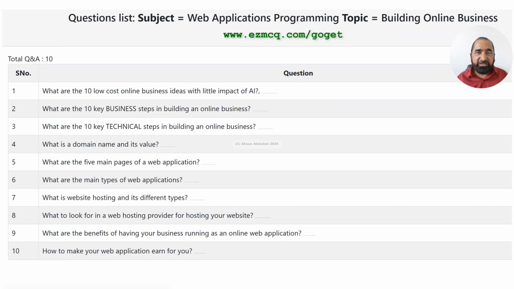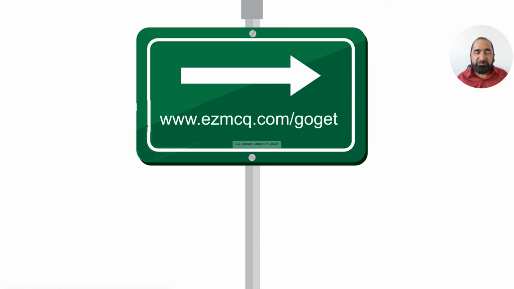This is just to give you an idea. This is just to set the direction. It is just to let you know what you should be expecting. And very, very soon, we will move on to the supplemental website and we will click on each of these questions and get all the necessary details. And all of these questions are searchable. All the courses available on easymcq.com/GoGet are all searchable with advanced keyword search and basic keyword search. So let's move on to the supplemental website where we'll go over all of these wonderful questions and answers.